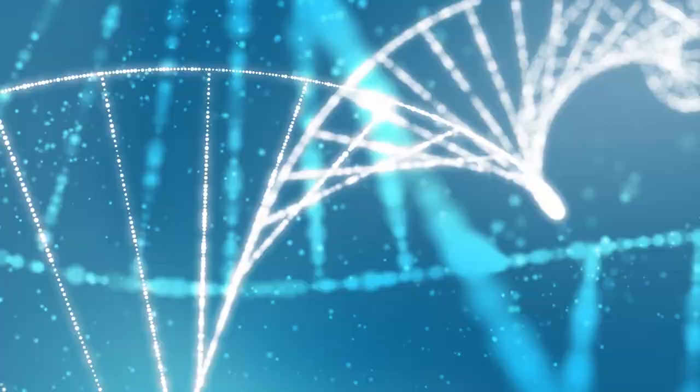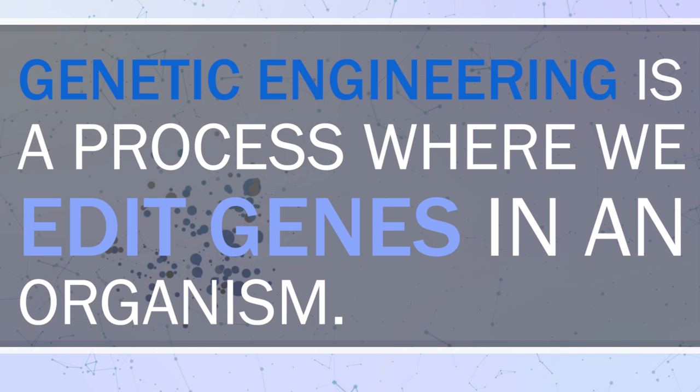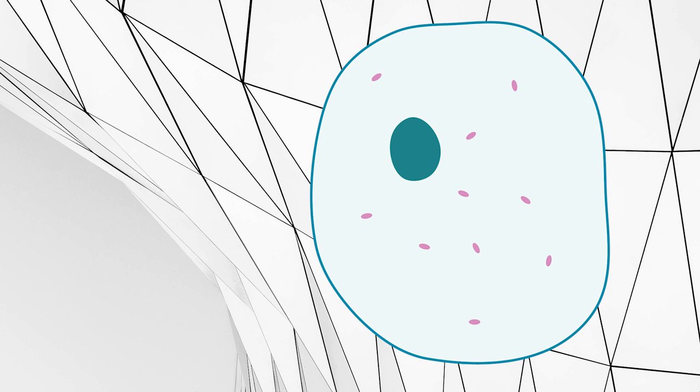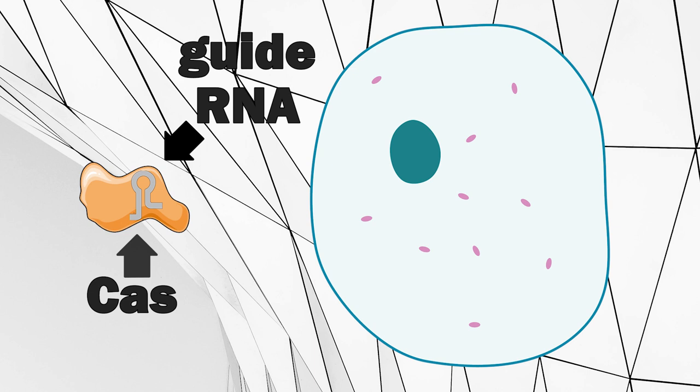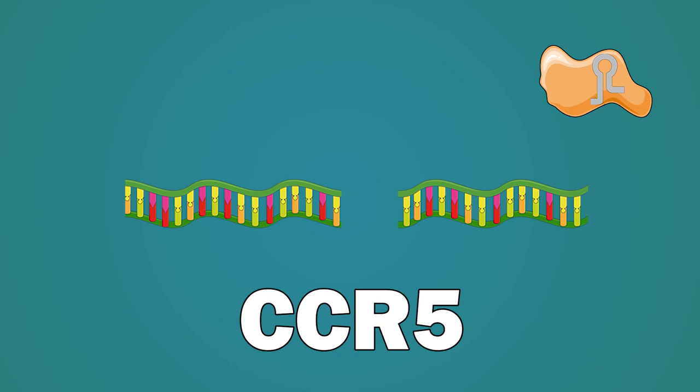The first one is genetic engineering. Genetic engineering is a process where we edit genes in an organism. You might remember that HIV uses CCR5 to infect cells and by altering this gene the virus should not be able to do so anymore. In principle it works like this. We can for example import a CRISPR-Cas protein and a piece of RNA into immune cells to alter the CCR5 gene. Using this piece of RNA the Cas protein is then guided to the CCR5 gene. The Cas protein then makes a cut in the DNA which is recognized by the cell. The cell then tries to seal the break which is kind of complicated but the important thing is that it might lead to changes in the CCR5 gene.